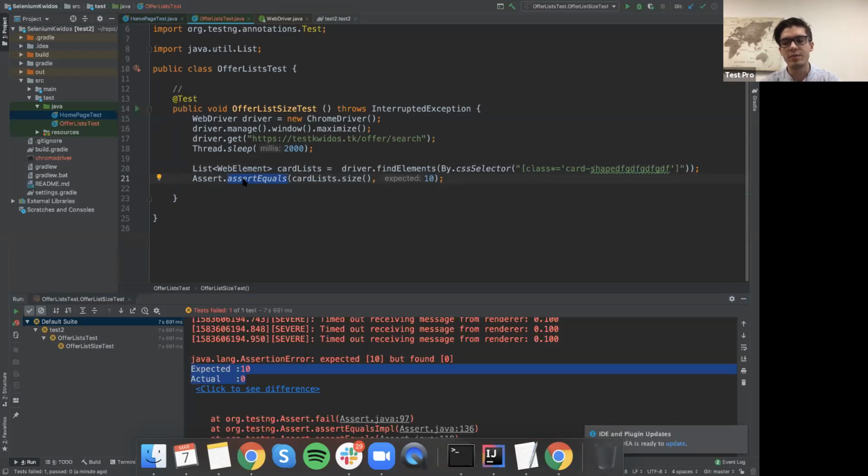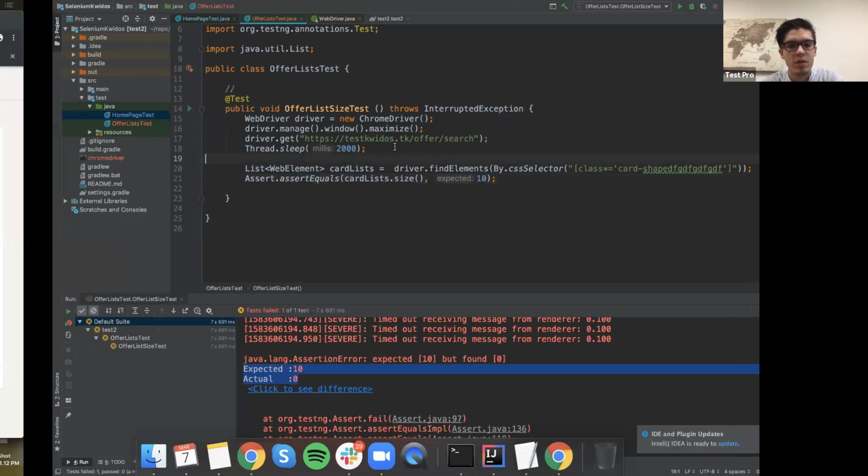And this is one of the major differences that you need to understand. If you're using findElement, only one element, it is going to throw the exception if the element is not found. If you're using findElements, it's just going to return an empty list. And you need to be very careful with that. So you always need to check if the size is not 0 or if the size is equal to some number. All right, so let's move on.